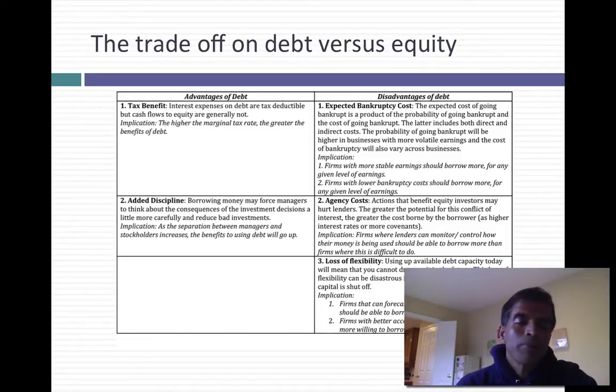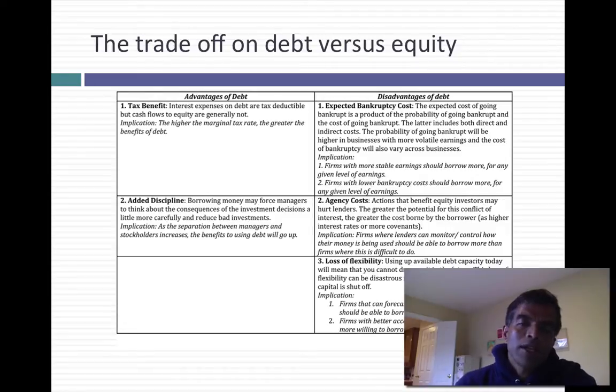true in every market. The second big advantage of debt is the fact that debt can sometimes make managers at companies more disciplined about the way they pick projects. The argument here is based on the notion that what's good for managers is not often what's good for stockholders, and managers left to their own devices, especially at mature companies with lots of cash flows, can become sloppy. So what you try to do is you force them to borrow money, because then if they're sloppy and take bad projects, the consequences are that they might not be able to make the interest payments and they could go bankrupt and lose their jobs. I know it's an extreme way of getting somebody's attention, but if nothing else works, I guess this is your last resort. So the two big advantages are tax benefit and added discipline.